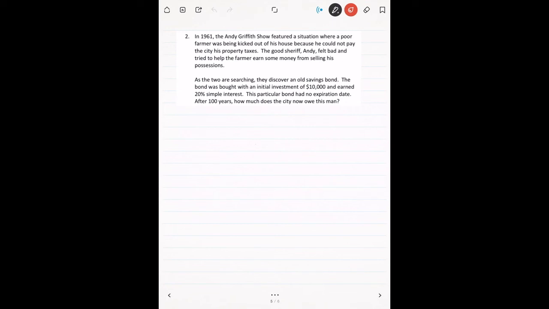So this particular episode aired back in 1961. And here's the situation. There was a poor farmer that lived in the town. He lived right on the outskirts, right at the entrance of the town. In the town council, the mayor, the treasurer, the town secretary, and the sheriff, Andy, are all meeting to discuss this farmer. You see, he hasn't paid his property tax, his city property taxes, and his house is in disarray. It's run down, his barn's run down, the land's a mess, it looks terrible, and he has not paid his taxes to the city. So, the city council votes to evict him.